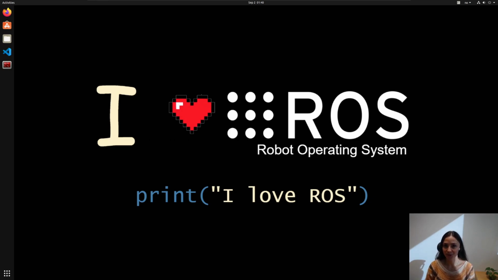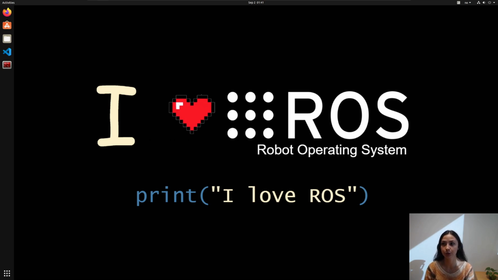Today we will learn ROS. What is ROS and why it is important and how to use it in our Linux system. So ROS is a meta operating system, which means that it requires a mother operating system, either Linux or it works on Windows as well, but it is commonly installed on top of Linux operating systems on a distribution, often on Ubuntu, but it is supported by different distributions as well.